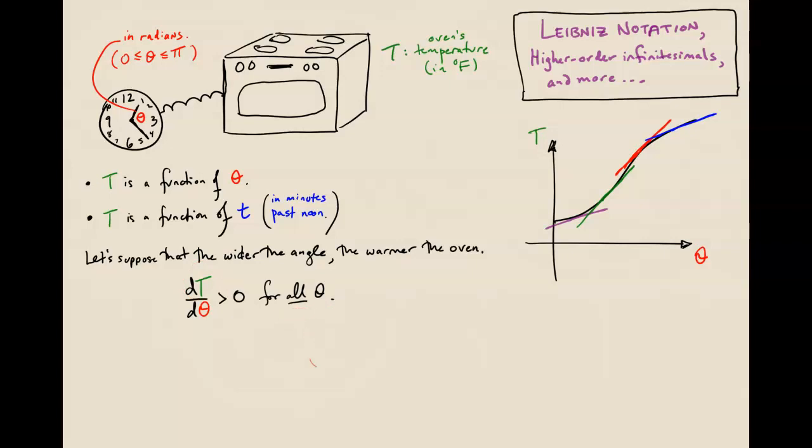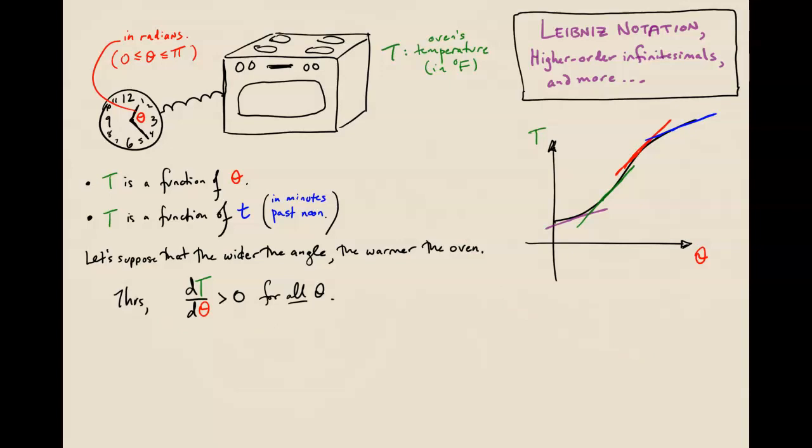I have to specify that because remember, the derivative just gives us local information. So this is just a consequence of this statement. Great! We're seeing how information about a function or information about its graph, that it's constantly increasing, corresponds to statements about the derivative, that the derivative is always positive. As you might imagine, if a function is always decreasing, the derivative is always going to be negative.